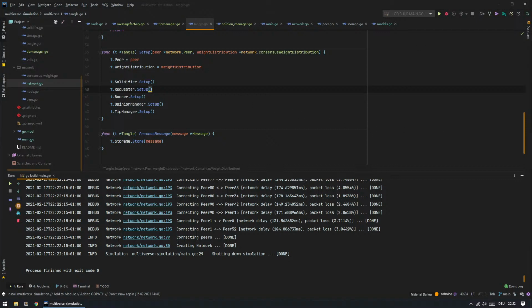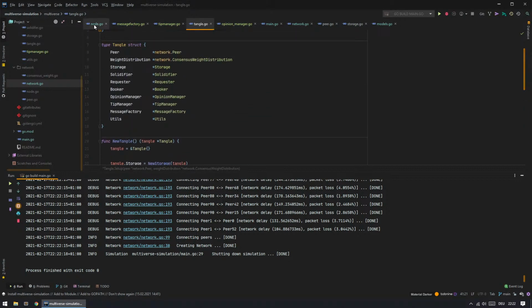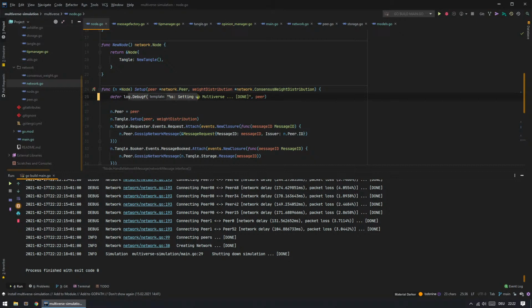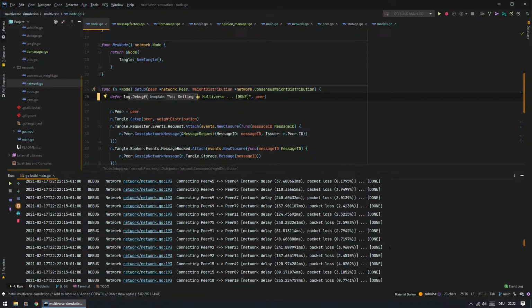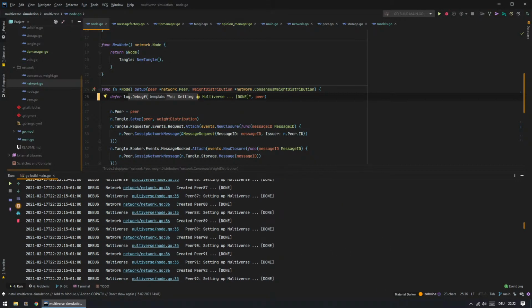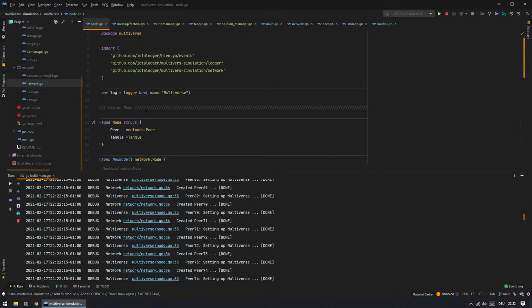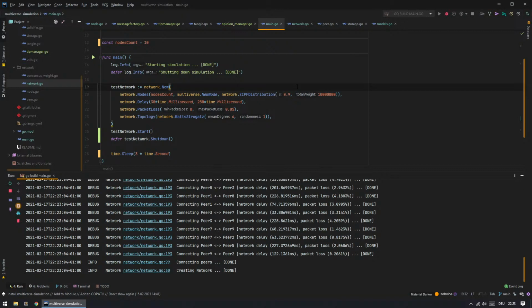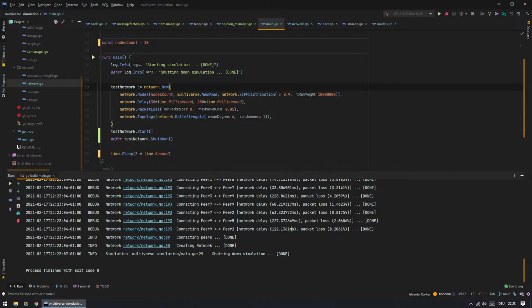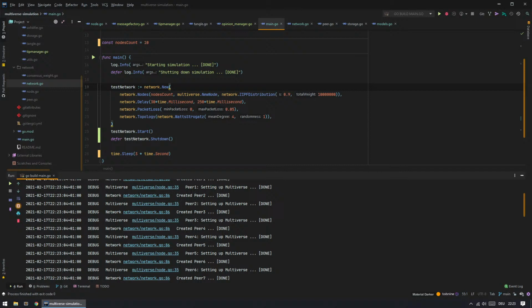But don't we have one in the node? Log debug, setting up multiverse. Is that happening somewhere? Here, okay, we have peer 90 setting up multiverse. You know what, I will just reduce the network size for now to like 10 nodes, so it's a bit easier to see what's going on. And it's shutting down the simulation after 3 seconds. Okay, so at least nothing crashes.